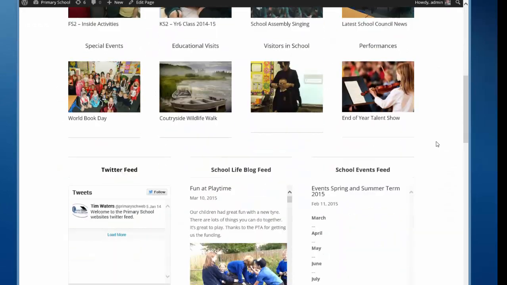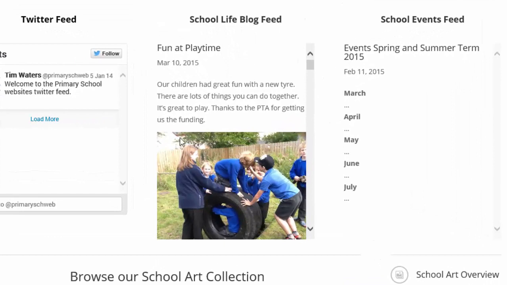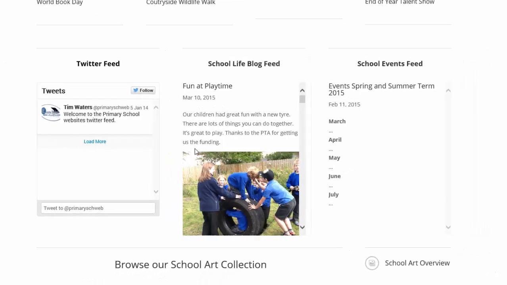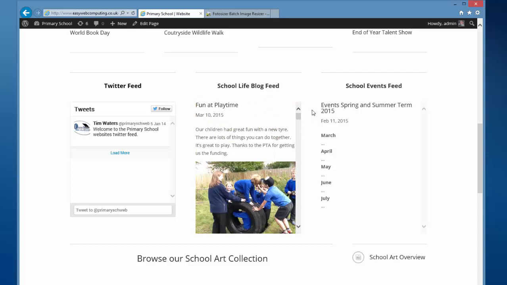and as I scroll down the page, there it is, and you can see it's naturally resized the image so that it will fit nicely inside the blog as well. Here's the text, and it fits well into the blog. If this Twitter feed was linked to this blog, you would see a posting in here with a link in it that will take you to the page that actually hosts this image and this text.